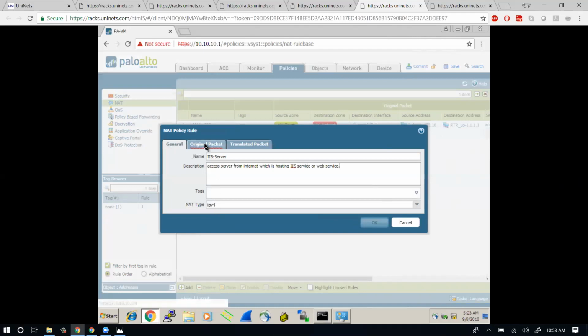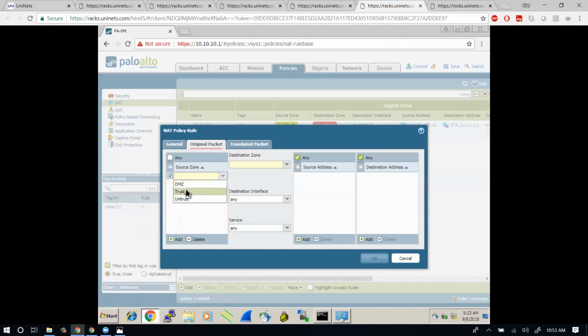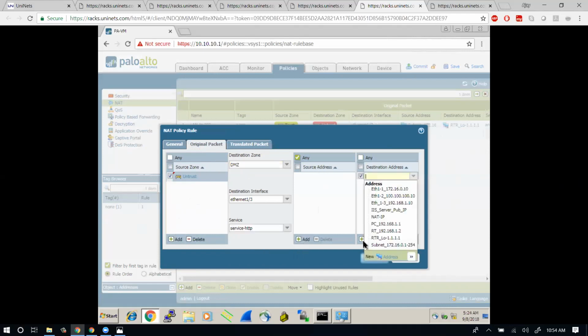IPv4 translation, original, source, untrusted, destination, DMZ, destination interface 1/3, service HTTP, source address any, destination address 192.168.1.1.